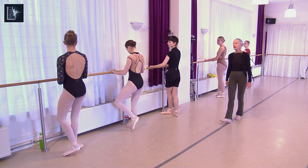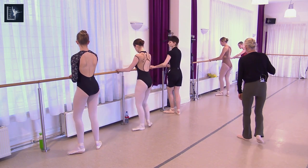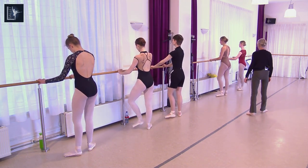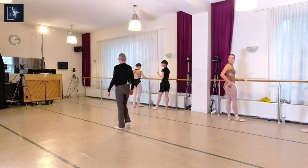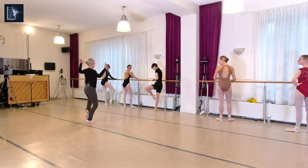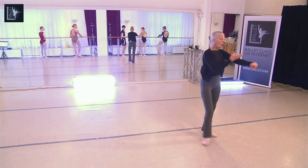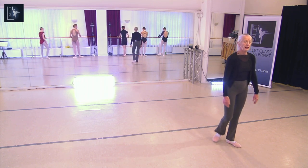Other side. Same. Pas de bourrée. Five pas de bourrées and closing fifth. The head is always over the front leg, and this is a pas de bourrée en dehors. That means starting back, coming front. Have always the leg in retiré devant. That's pas de bourrée en dehors.